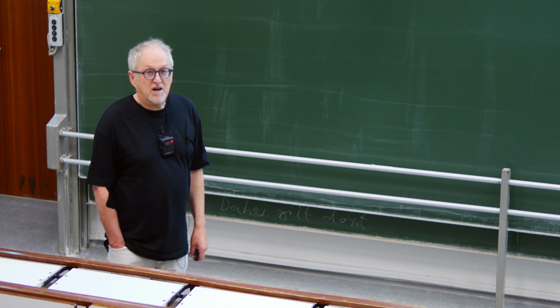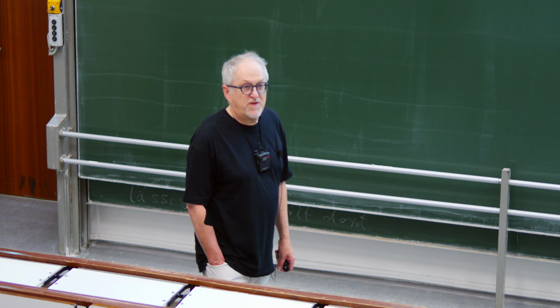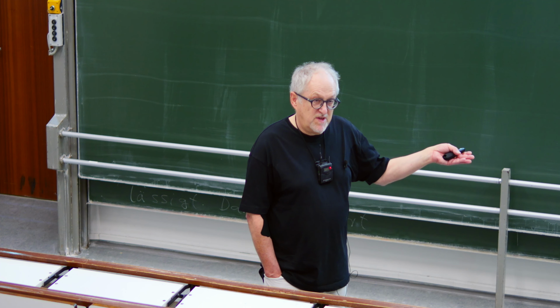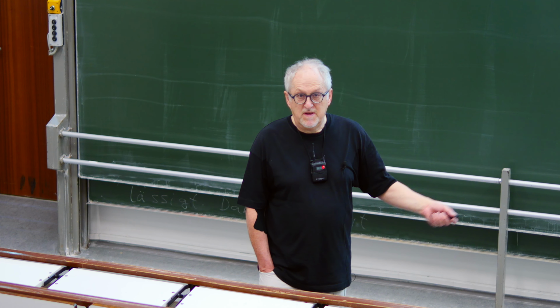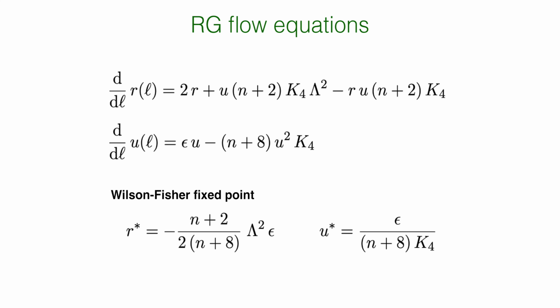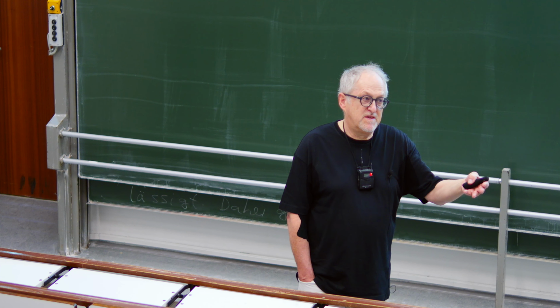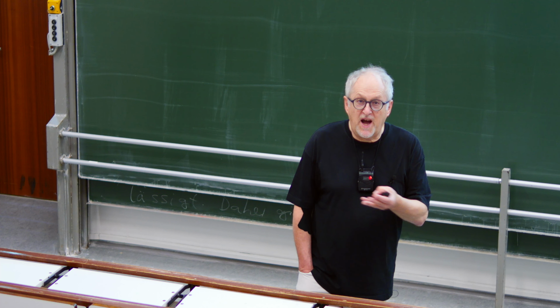And then you can check what kind of behavior is there of these flow equations. Is there a fixed point? And here we can declare victory because there is a fixed point. And this fixed point is one that's of order epsilon in the coupling constant phi to the fourth. And there's also a fixed point in R that you have by looking at the RG equations. And that means that this general scheme that I tried to explain to you with renormalizing Hamiltonians is really working out here. You do have a fixed point.